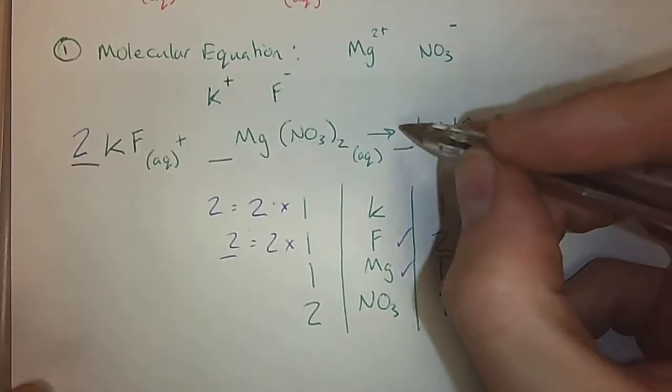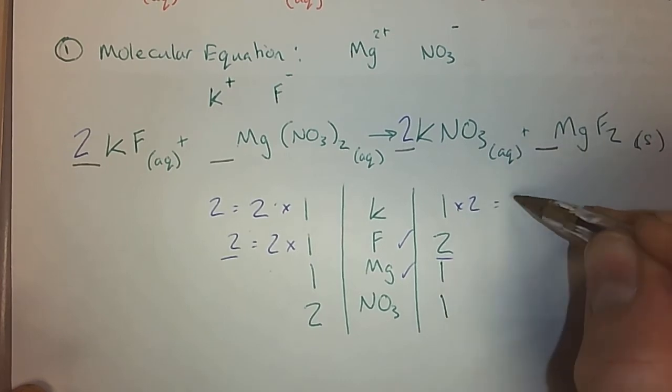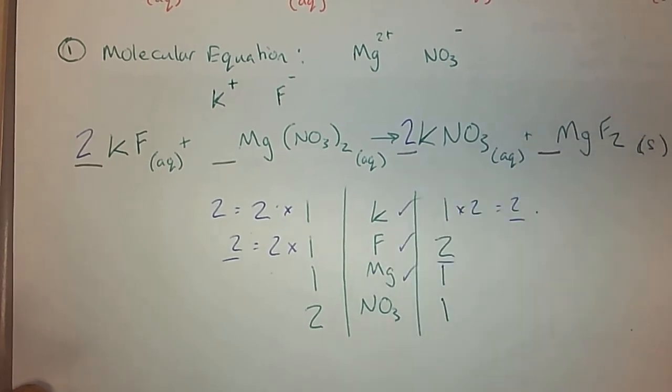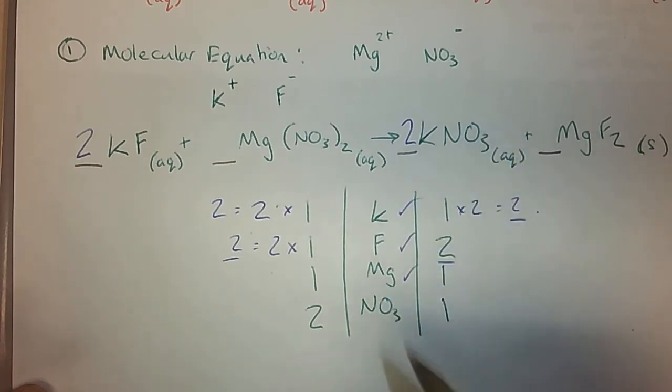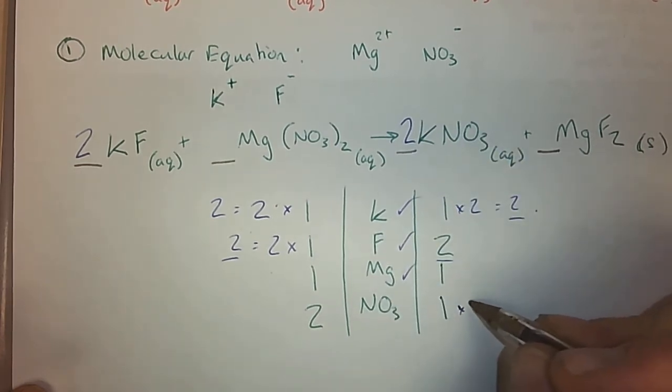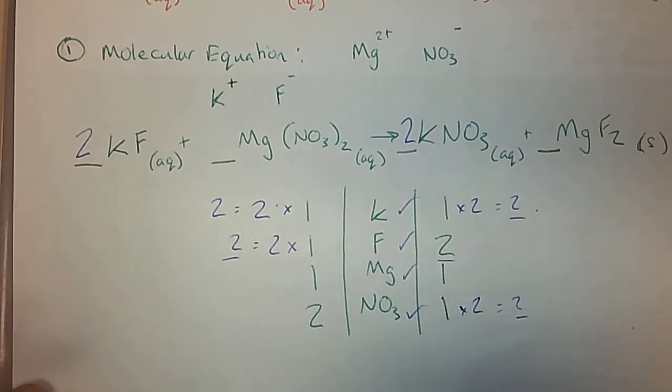Okay, so let's look to the right then. Let's fix this potassium. So I'll put 2 potassiums in, times it by 2, and then we get 2. These are now balanced, and I've also had an effect. Oh, that's fortunate, isn't it? On the nitrate there. So times that by 2 as well, and that equals 2. That is your balanced molecular equation.